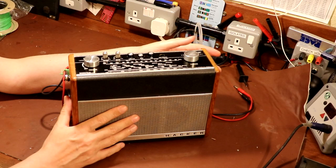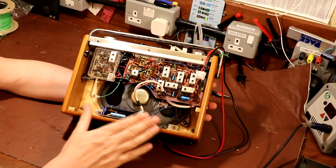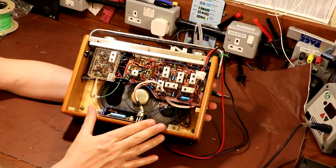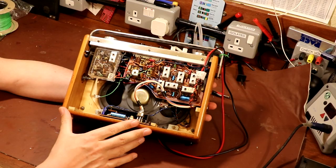They're not something that I'm very familiar with. Now, for today, I don't intend to talk about this radio very much, because I don't want to spoil it for a future episode where we're really going to tear into it, and I'm going to have a go at restoring one of these for the first time. But because I don't know anything about these transistor radios, I've been doing some reading, and a piece of equipment keeps coming up again and again when you read the service manual. That piece of equipment is something called an AM radio alignment loop, and that's what we're going to be taking a look at today.